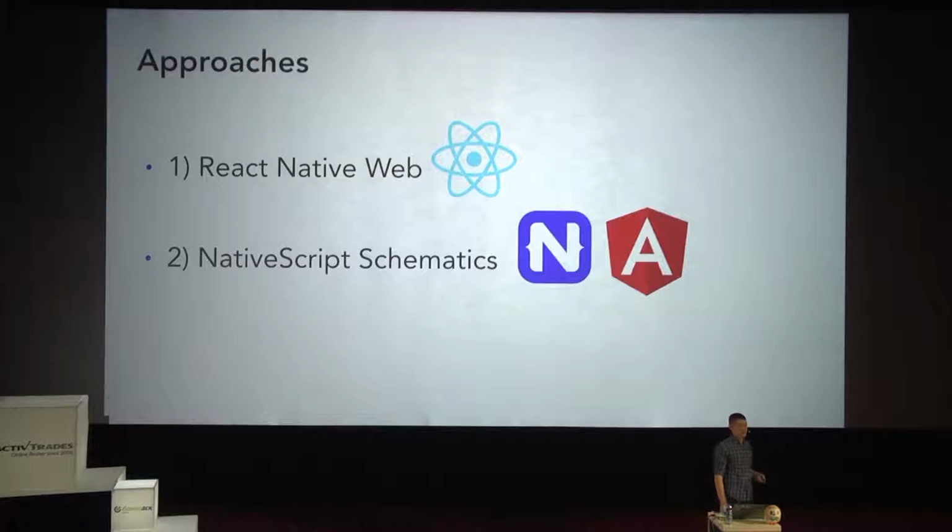And one of the reasons I picked these 2 solutions today is because I think there's an interesting contrast in the approaches that React Native Web and NativeScript Schematics take to solving this problem. Now I'm going to get into a demo here in a second, but I just want to provide you with a little bit more background information on what each of these 2 projects does.